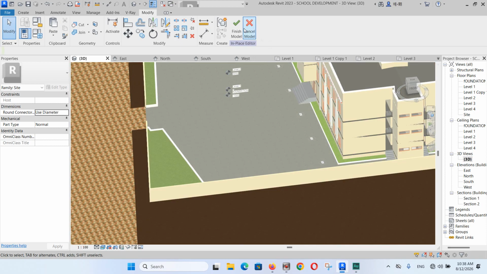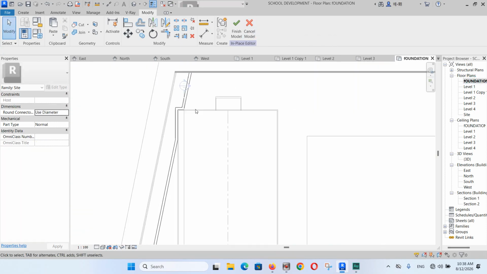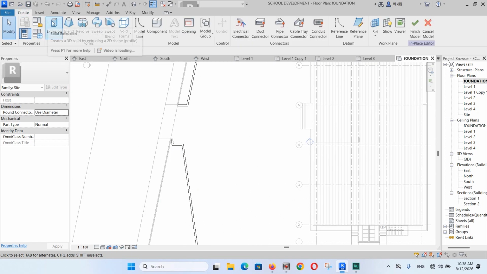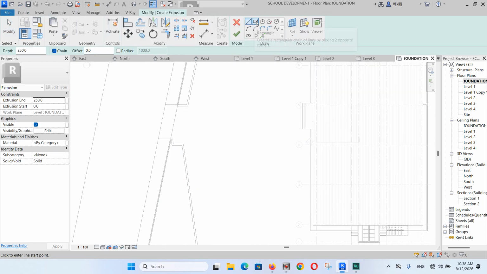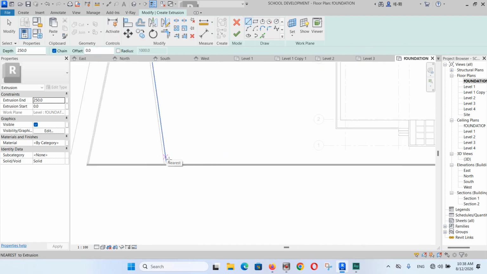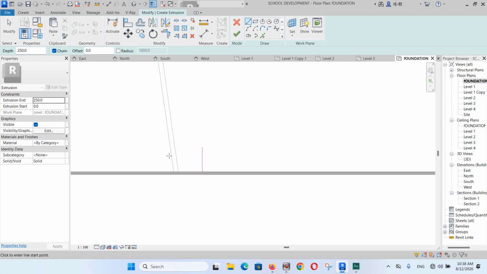Now let us quickly go back and do the parking lot. Just a sample. So I'm going to say create extrusion now, then the line. So you start from here, understand, give the space of 1.5. Okay, just that one, that is 1.6, right? So you just draw this one to be 4.5.